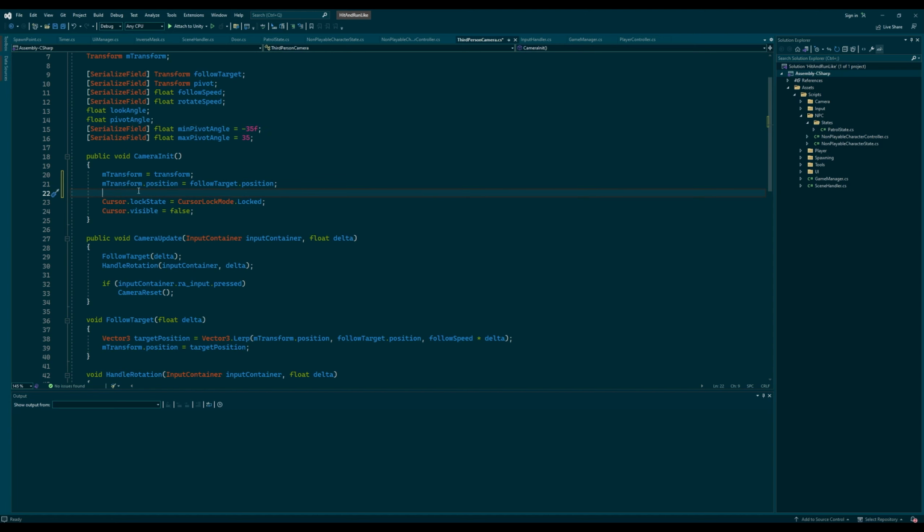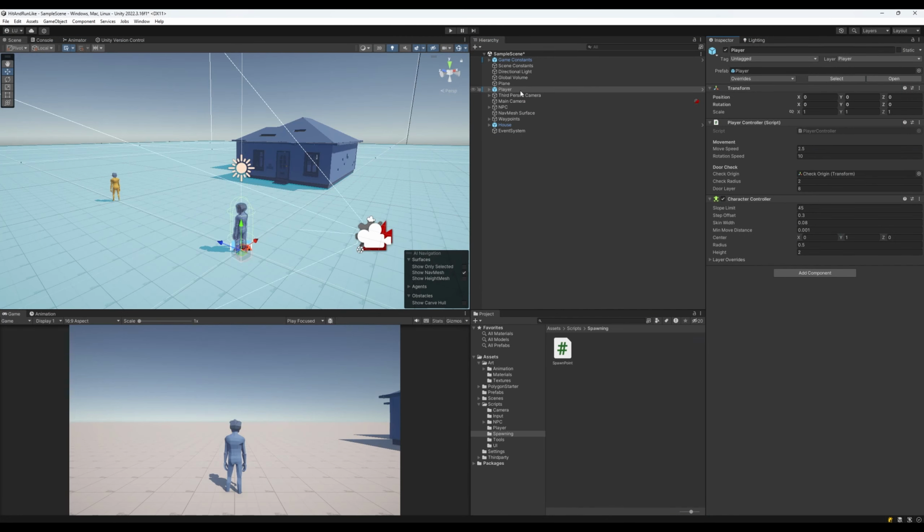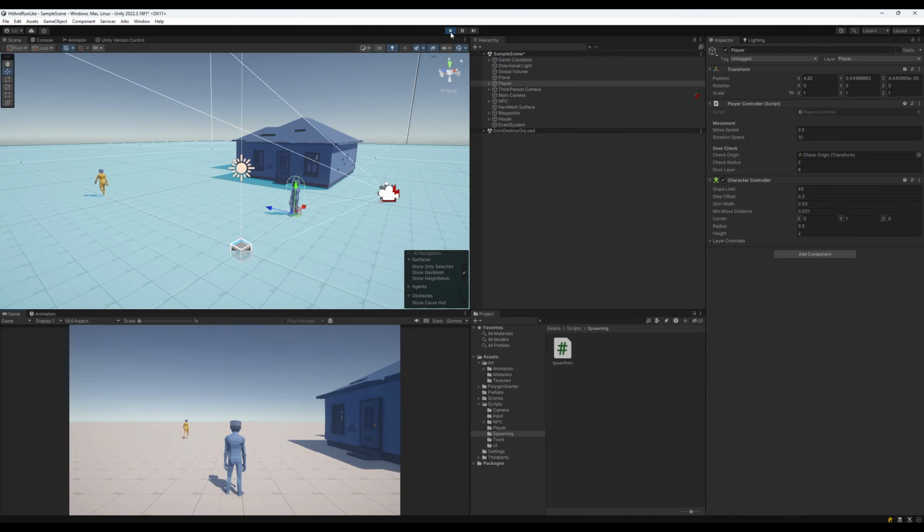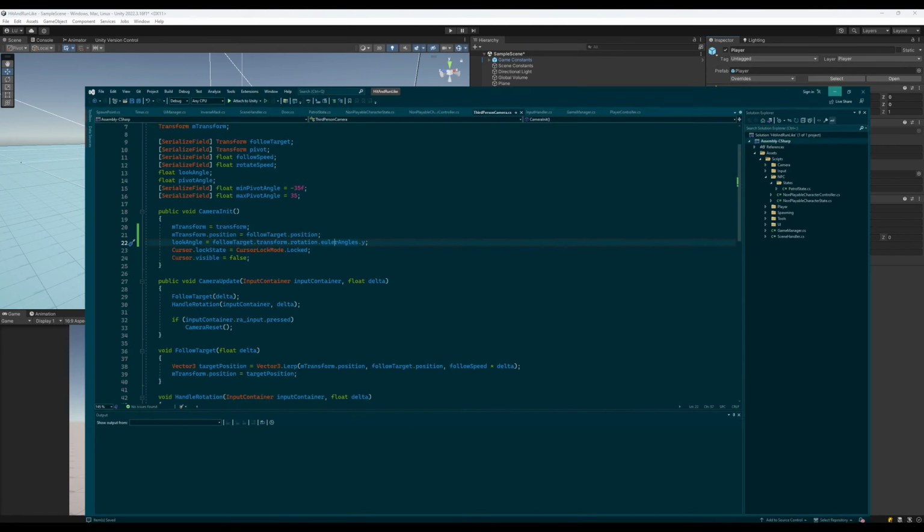So we simply set lookAngle equals followTarget.transform.rotation.eulerAngles.y, and that should be it. Let's test this. If we go back to our game, move our player again, and press play, the camera now starts in that position. Okay, so now we've got our spawn point created.